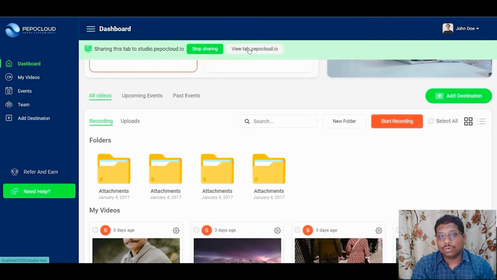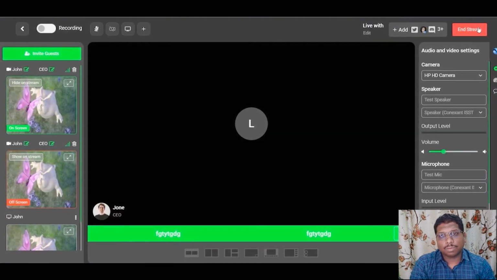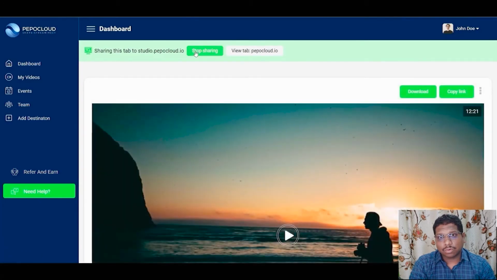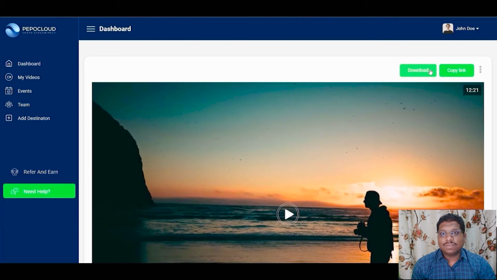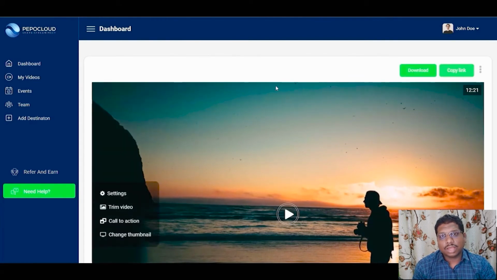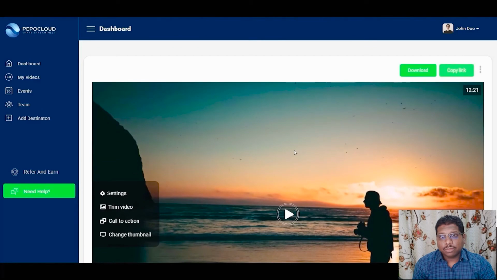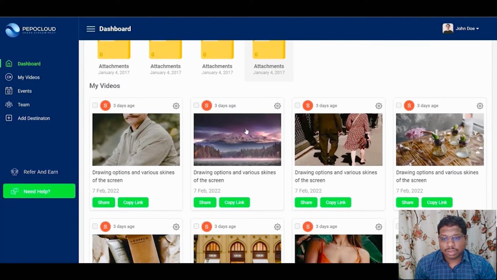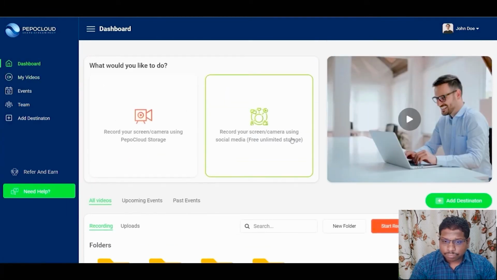All I have to do is go to pepocloud.com in my Google Chrome browser or any other browser on my computer and sign in with my account and start using it without any problem. It is actually so easy to use this software that I've completely replaced a lot of my video editing and audio editing and even image editing software such as Photoshop because I don't need those things anymore. If I don't want to use Camtasia or OBS, I can easily live with PepoCloud without any second thoughts.